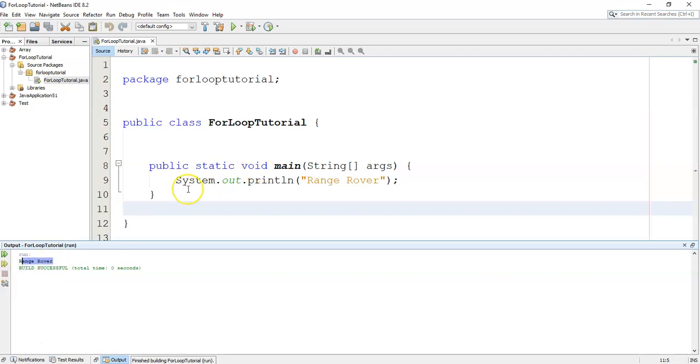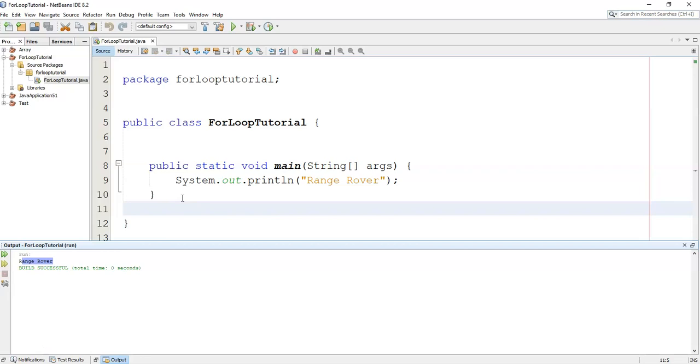So how can we print this out 1000 times, even 1 billion times? Is it possible to do it manually? That would be tedious. I don't know how many days or months it would take just one person to print this out 1 billion times. I don't know if that is going to be possible. It will be nearly impossible to do that.